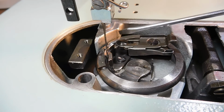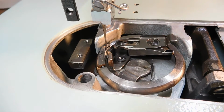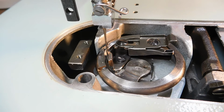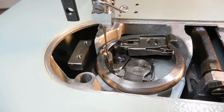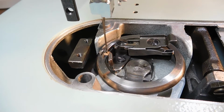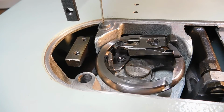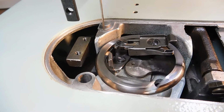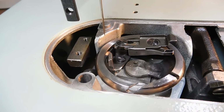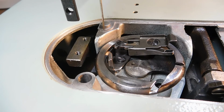So here's the needle. Here's the hook back here. Then it's completed its turn, its oscillation, and it's going to come back just as the needle goes up, and it's going to catch that thread again. So to me, this is kind of cool, because every time it goes back there, it catches the thread. It's like, wow, I wonder if this sews twice as fast as the other ones. I don't know. I haven't sewn on it yet. So, that's my fascination with the horizontal oscillating hook.